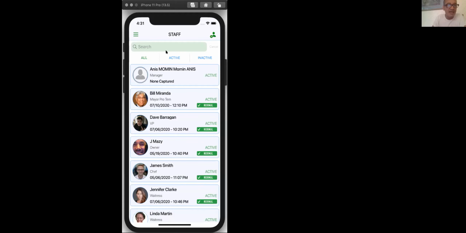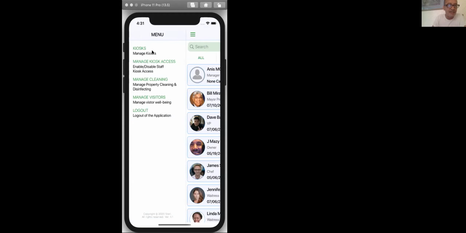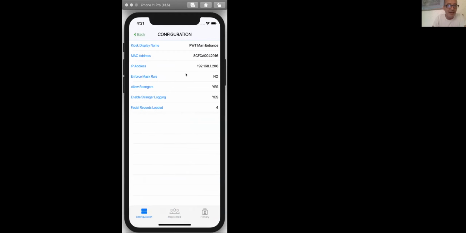you see, it just says normal temperature and admittance. It doesn't show my name because now I'm a stranger. By flipping the switch, let me just go back to sharing again, because when I configured this kiosk, I said allow strangers, enable stranger login.